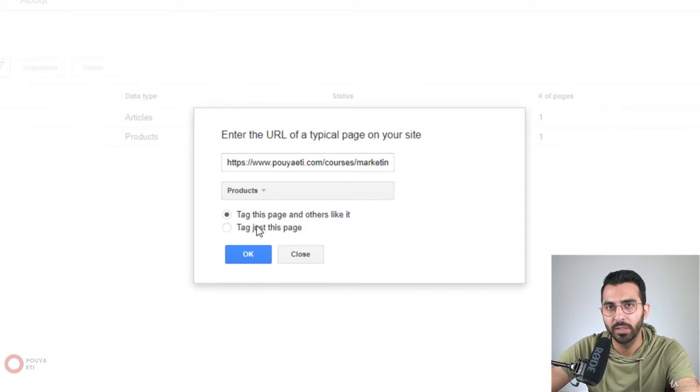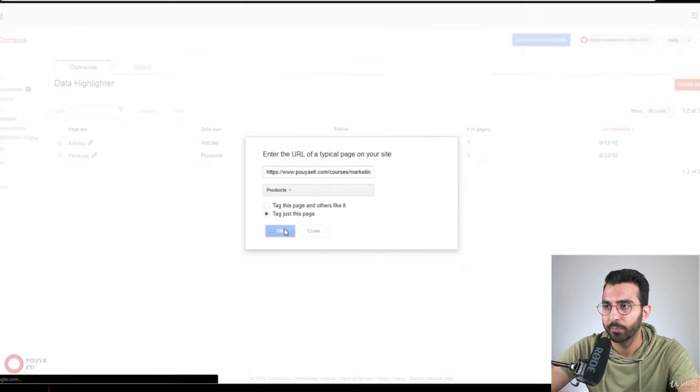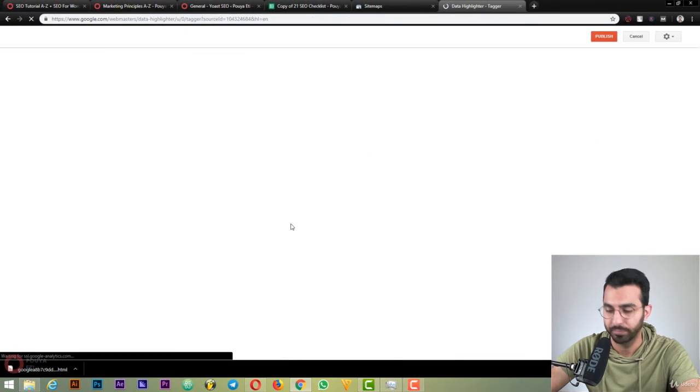Let's say you have 20 web pages where the structure of your web page is exactly the same, but it is for different products, right? You can make your work easier and just select tag this page and all others like it. But for our situation, we will go with the second option, tag just this page, press OK.